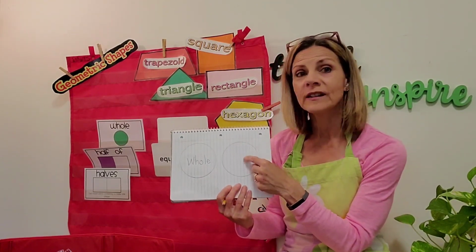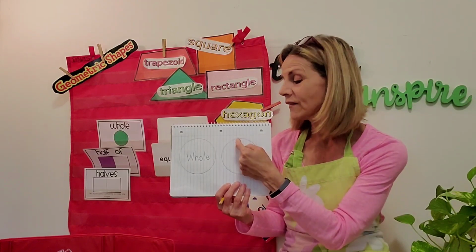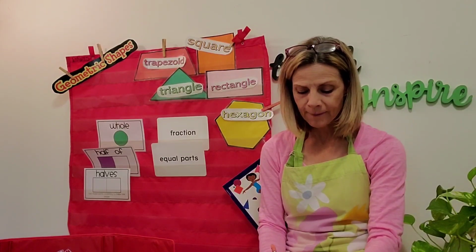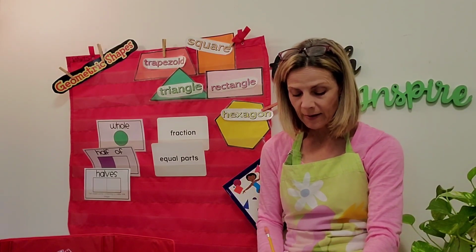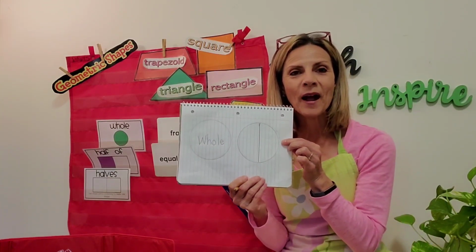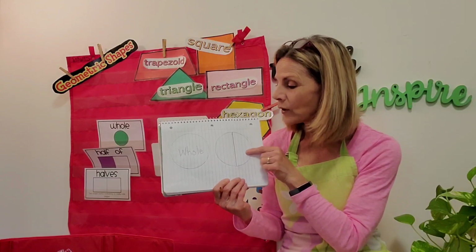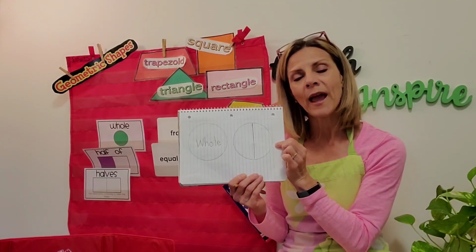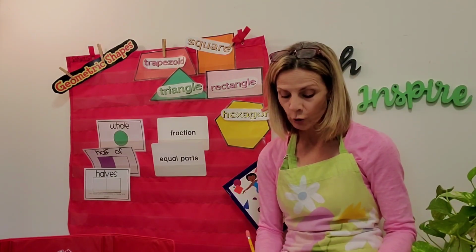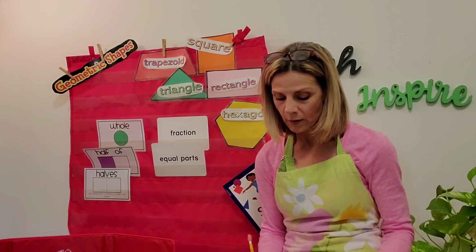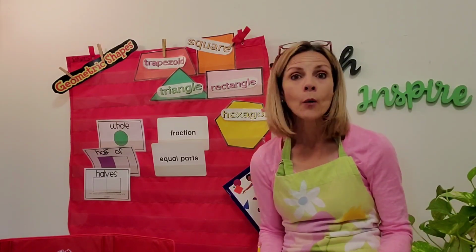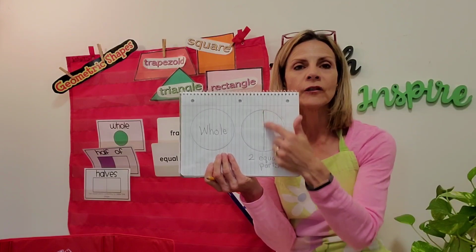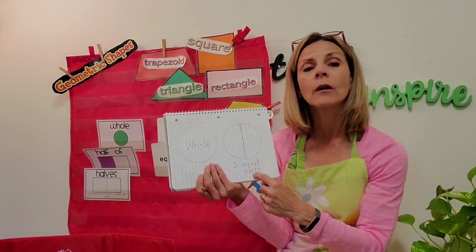Now I'm going to take this circle, my circle number 2, and I'm going to find the center and take that straight line vertically down. Okay, as straight as I can and as equal as I can. Now, here's what I want you to do. I want you to label this with some words that we've been using. So what I want you to do first is write 2 equal parts. We're using our vocabulary for this just so we can get very familiar with these math words. So this vertical slice, we'll label it 2 equal parts.